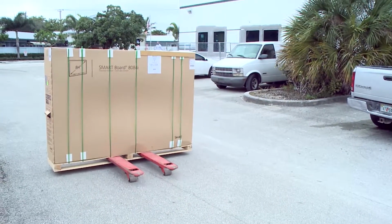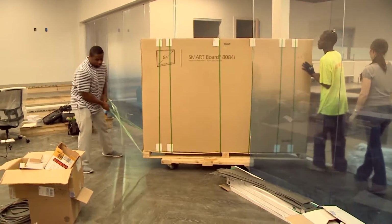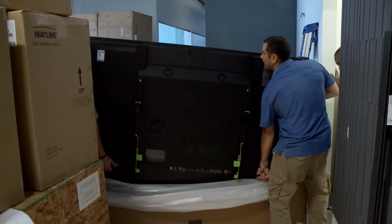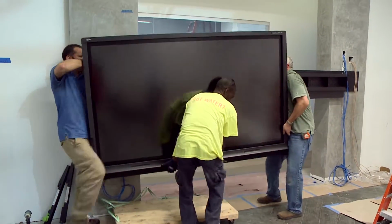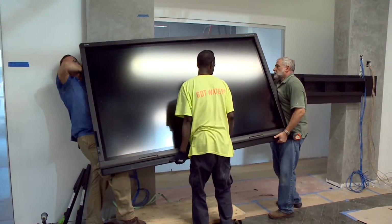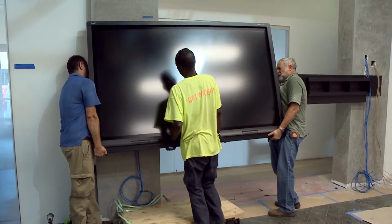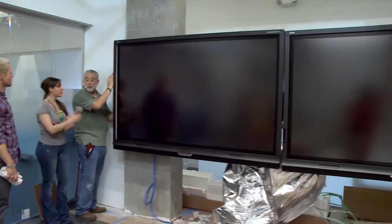So when SmartCap and SmartCap IQ boards arrived from SmartTech, as well as the interactive SmartBoard large screen monitors, which we installed in the conference rooms, we were ready to add the finishing touches to this showplace of interactive technology. Now that's not to say there still weren't a few challenges to overcome. The challenge we had with installing these was mainly how heavy they are. Everything's a lot lighter than it used to be, but they're still a couple 100 pounds. So with all this SmartTech equipment installed in the conference rooms, we're ready to test it out for the first time.